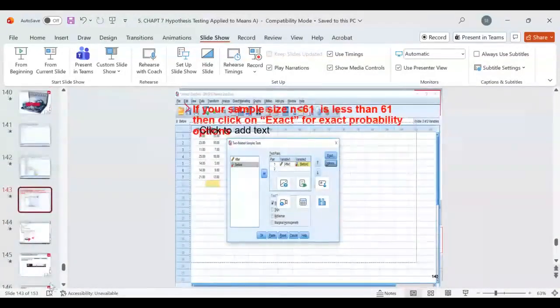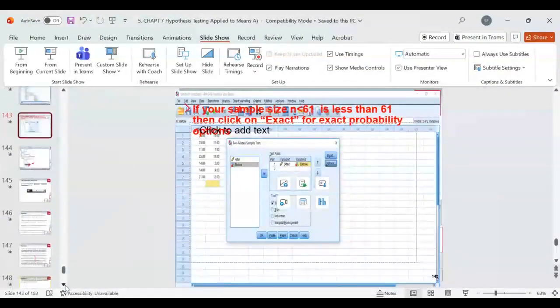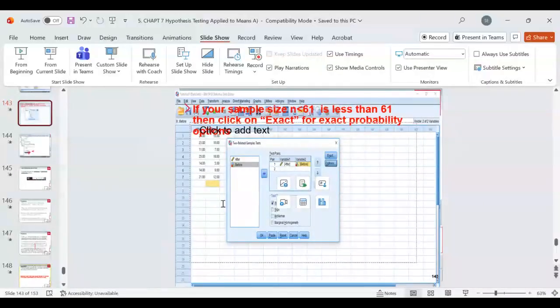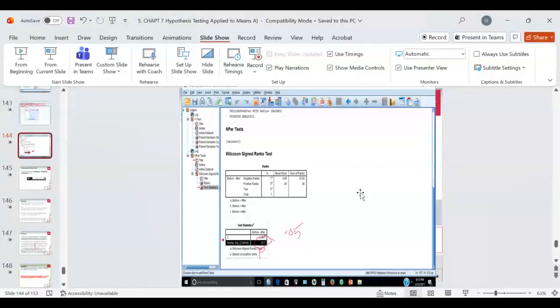Then you move the same way, you drag and paste your variable from left to the right. Same way we just described. And keep in mind, for non-parametric test, SPSS by default uses only alpha of 0.05 two-tail. So we can't change that. Know that for non-parametrics, alpha is 0.05.